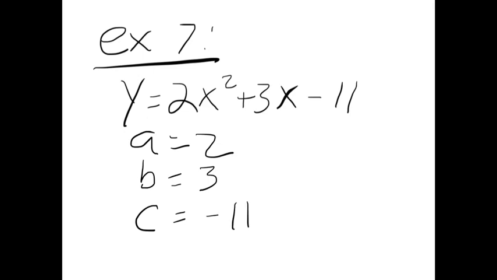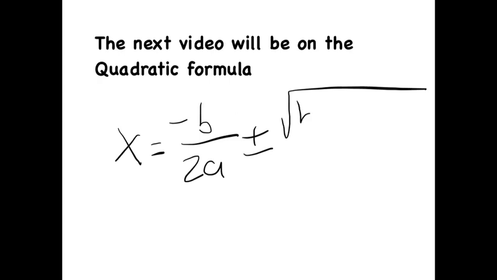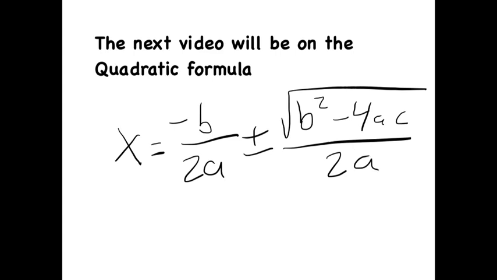But that's another story. There will be a separate video explaining how to solve the case 3 problems where we have all of those. This video is focused on case 1 and case 2, where not all 3 of the parameters are present. The next video will be on the quadratic formula, which is how we solve problems in the form ax squared plus bx plus c when we have all of them. Quadratic formula is x equals negative b over 2a plus and minus the square root of b squared minus 4ac over 2a. And that is convoluted and complicated enough to deserve its own video. The end.